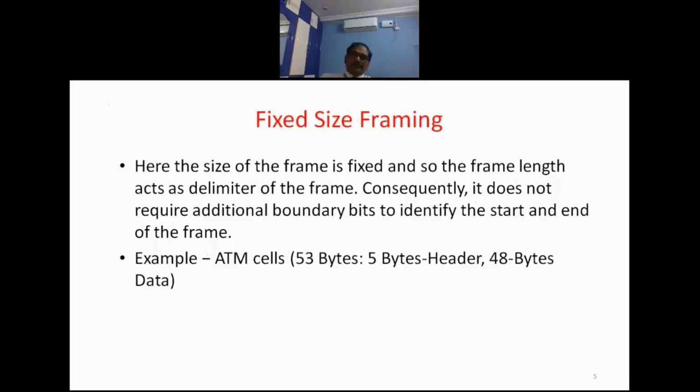But the problem is there is no guarantee that the information coming from the network layer will fit into the full size of the frame. Suppose my network layer wants to send 100 bytes to the receiver. The 100 bytes will be handed over to the data link layer. Now the data link layer will put 48 bytes in one particular frame, and it adds 5 bytes of header. So out of 100 bytes, my first frame will have 48 bytes plus 5 bytes of header. This 53 byte frame will be transmitted.